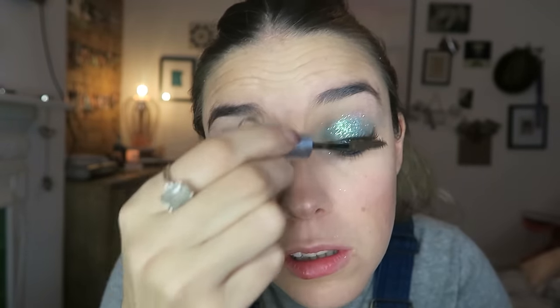Now I'm going to take tons of mascara. I'm actually going to use the new There Real tinted primer, coming out on Boxing Day, on the top lashes. The wand is really flexible, which means you can get right into the roots of the lashes. This just gives your lashes so much separation and fans them out — and this is just the primer! You might have gotten a sample on the front of the magazine. I'm going to put blue mascara on my bottom lashes.